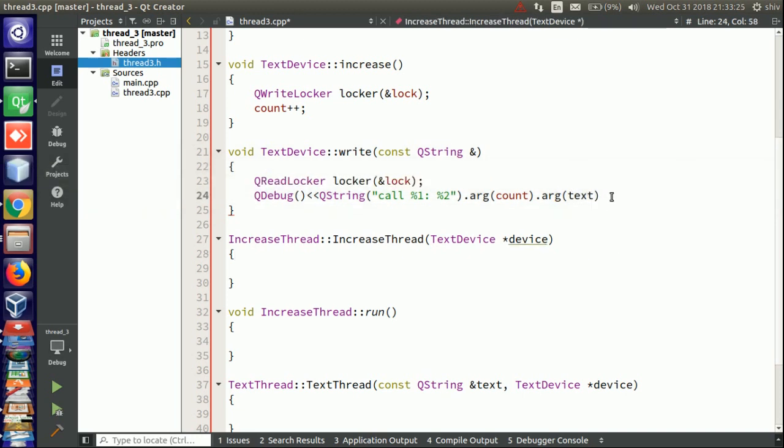So the question is which text we will pass, whatever text we will get here. Okay, so this method is completed.